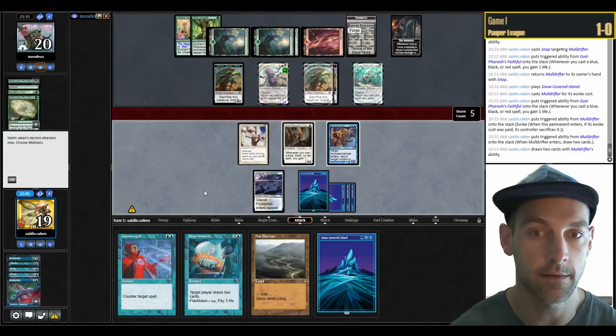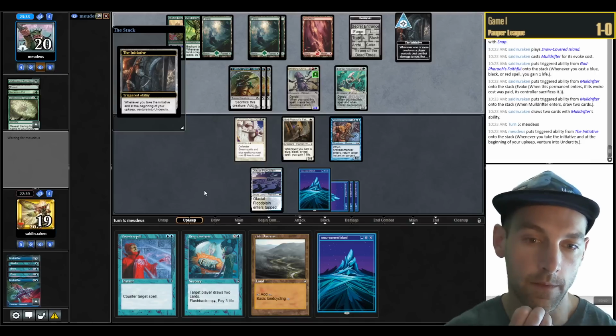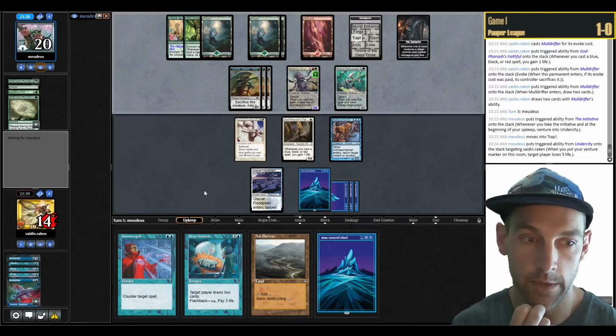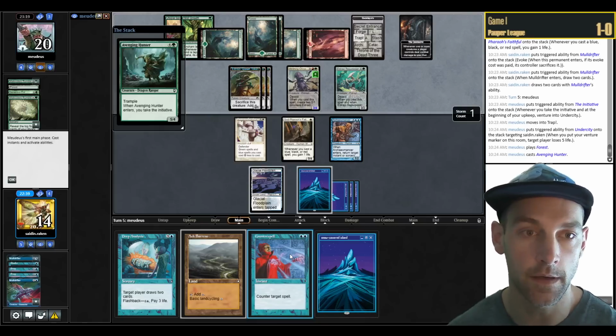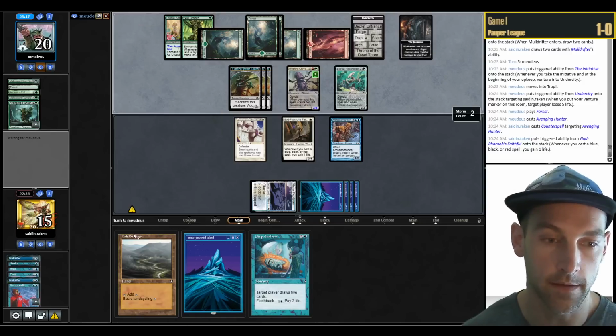I'll pass the turn. They've got a ton of power on the table. Hopefully they try to cast the Initiative. We're going to go become wrecked. 6, 7, 8, 9 power on the table. Hard cast. Going for the Initiative. We have the Counterspell. But boom. But I need something good.